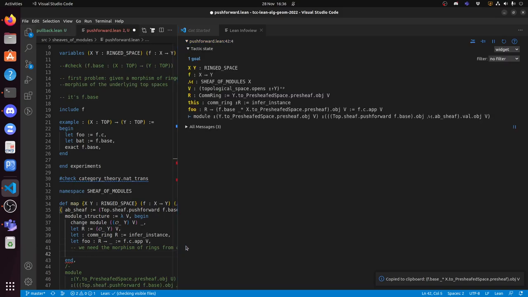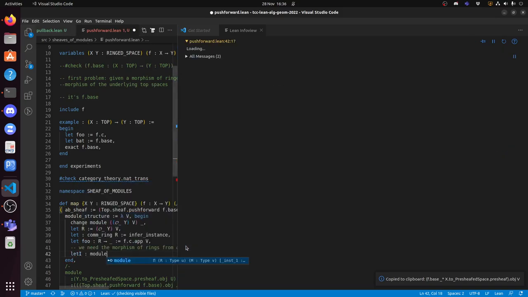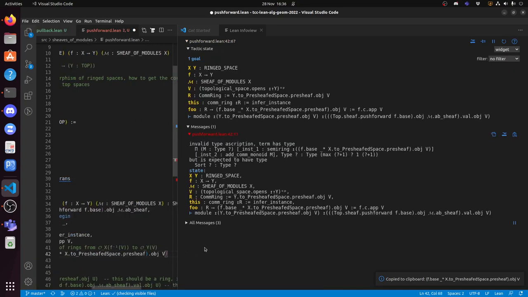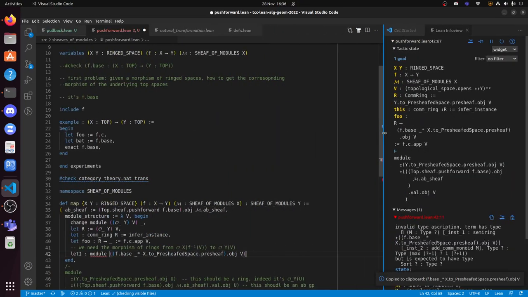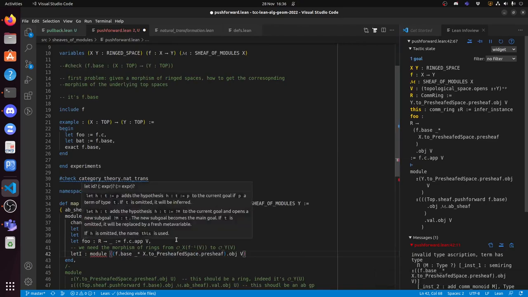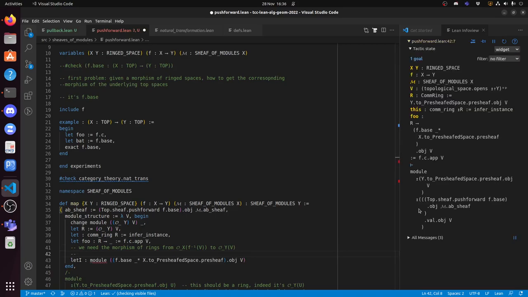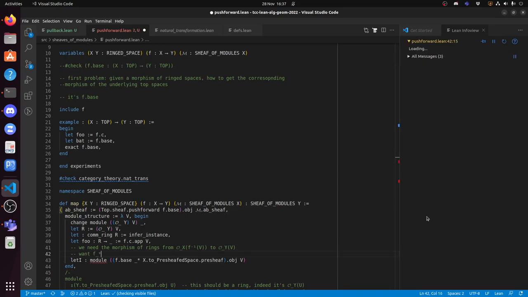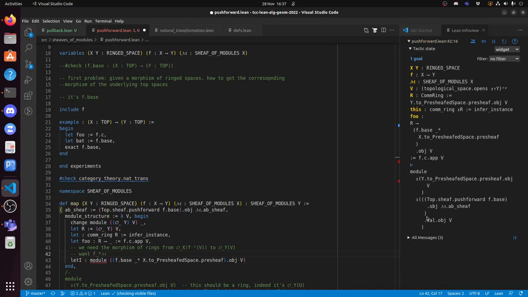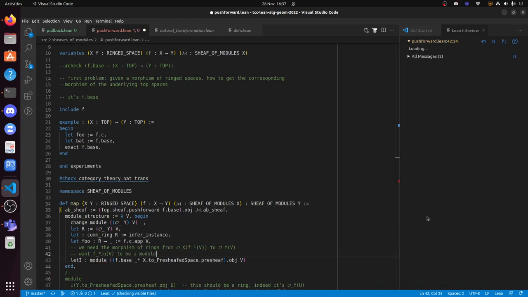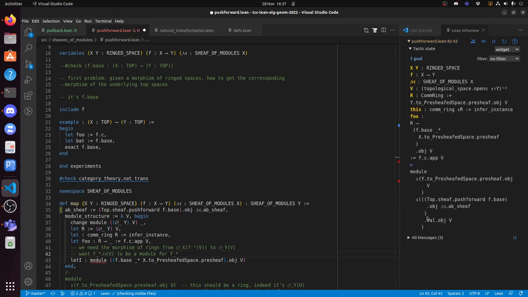So let's say, let I module, that thing is the ring that's the target of this map foo. So this is literally f lower star, I mean, let me just say what I'm doing here. f lower star of M evaluated at V to be a module for f lower star of O_X, right, evaluated at V.